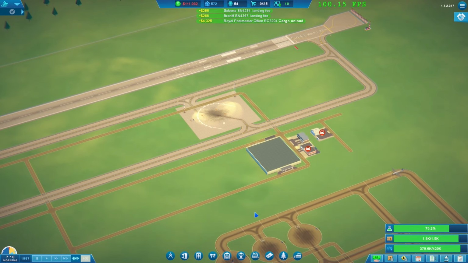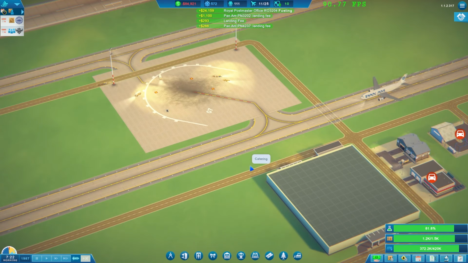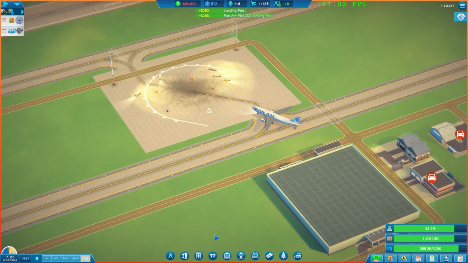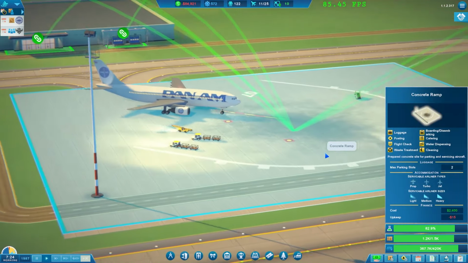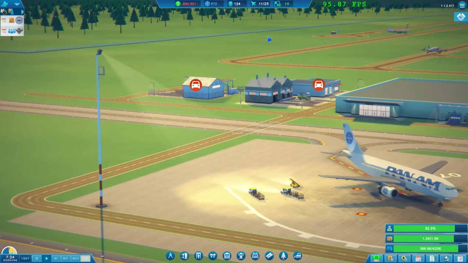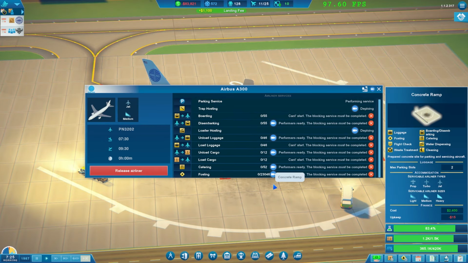Right, so the resurgence kicked back in again. When does that plane actually arrive? Oh, it should be here now. Is this the plane? It's a Pan Am, baby! It's a Pan Am. Right, it doesn't require all the services because this is not one I selected, all of our new stuff over here. So this, oh my god.